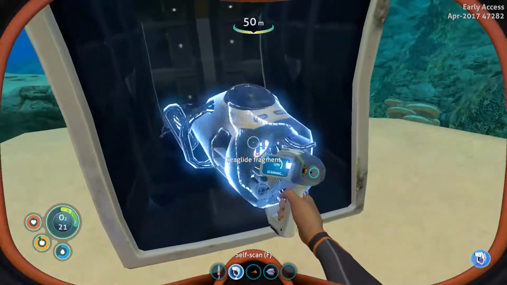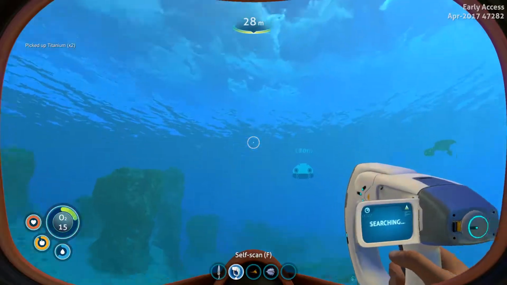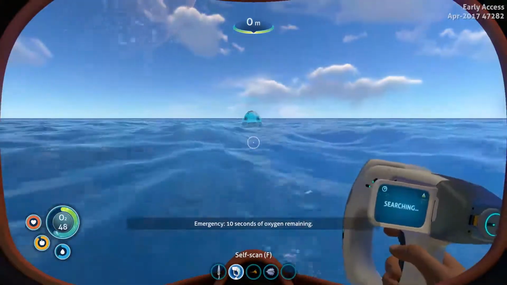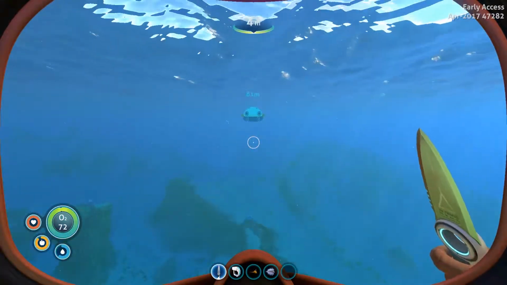Ooh, another sea glide fragment. Awesome. Oh, we already learned it. We just got titanium. Okay, cool. So now we can make the sea glide, which I actually want to make right now. Oxygen. No? There's not 10 seconds remaining. Get out of here. Yeah, so we're gonna go back to base, and I'll be right back.